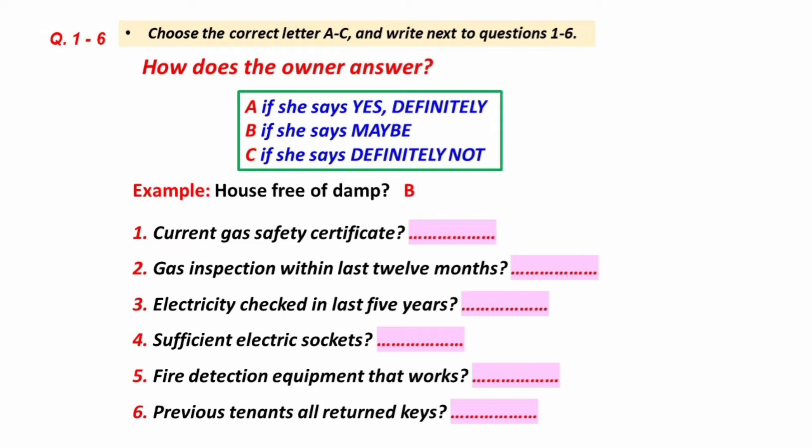And the electricity, when was the last time all the wiring was inspected? I know it doesn't have to be checked as often as the gas, but it's still important, especially in older properties. As it happens, we had an electrician in when we redecorated flat 3A. If he looked at everything then, he would have charged us for it. I'll find the bill and check it if you like. And when was that? The decorator finished just before Easter, so that would be about 18 months ago.